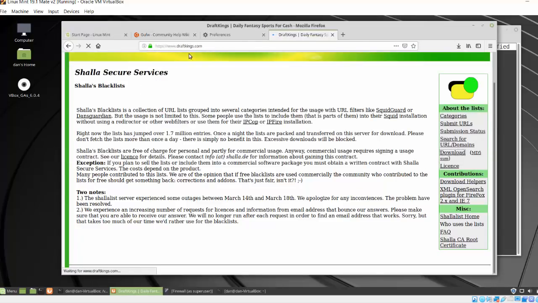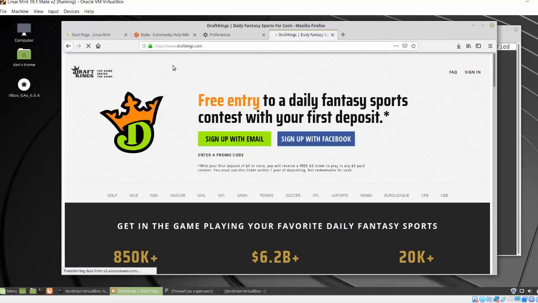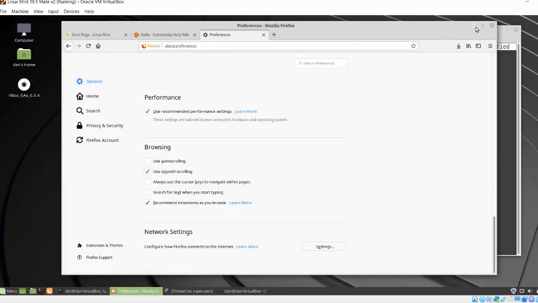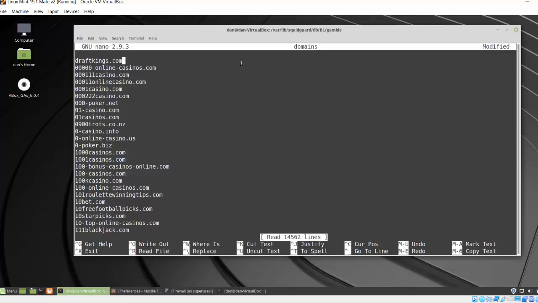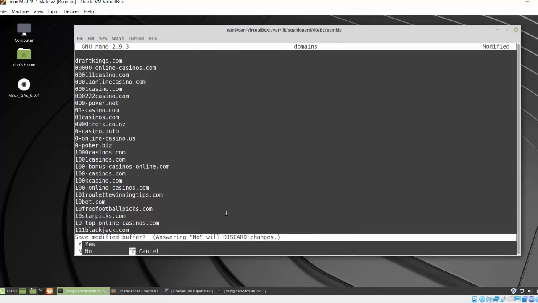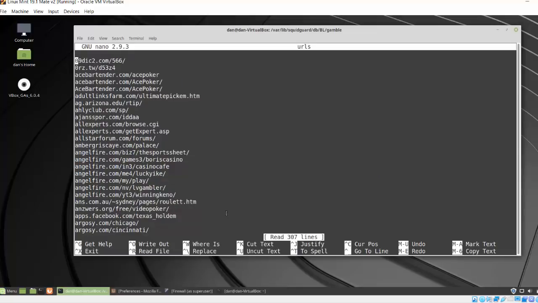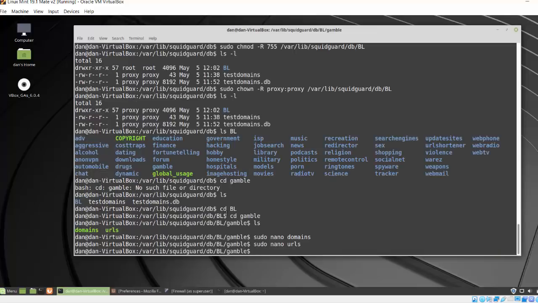Yep, DraftKings.com. All right, perfect. So I'm adding DraftKings.com to the top of this domain file, and Control X, Y, and Enter. Maybe I'll add that also to the URLs, but those have subfolders, they have URIs, so I don't think that's necessary. So I'll Control X out of there. Anyway, I added that name to that domain.